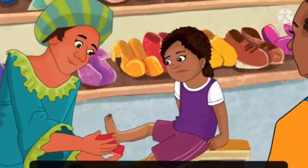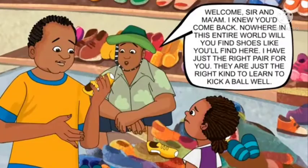Jen and her father go to many big shoe shops. They try on many shoes, but none of them seem to fit right. Either the size was not right or they were very expensive. Because of that, they didn't buy anything from big shops. Finally, Jen's father realizes that they cannot afford shoes at the store.